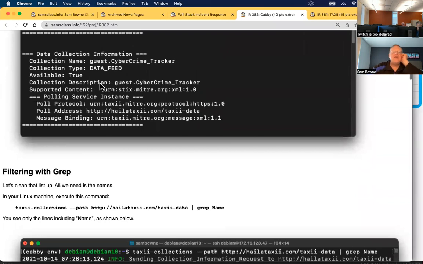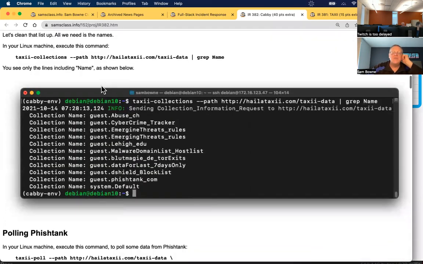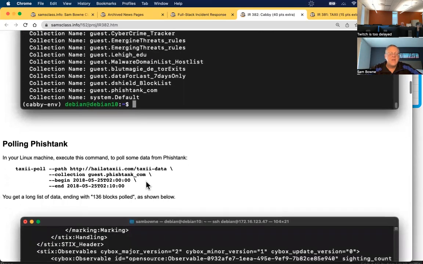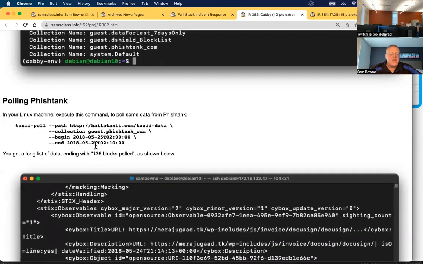And now that you have it in Linux, you can use Linux commands like grep and cut to filter it. So you can grep for name and get just lines that contain the word name, and you get a really nice list without all the extraneous data. And you can pull fish tank. Here's the same pull looking for that same 10-minute period from 2 o'clock to 2:10.